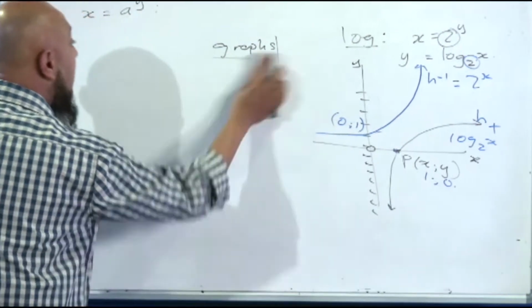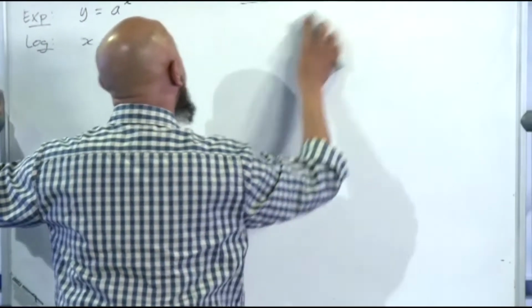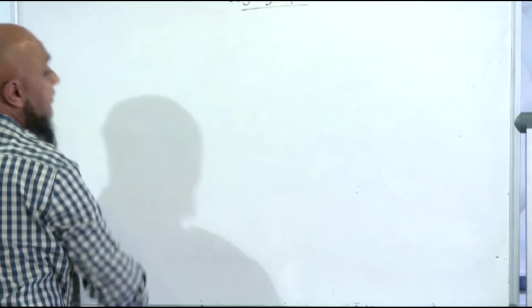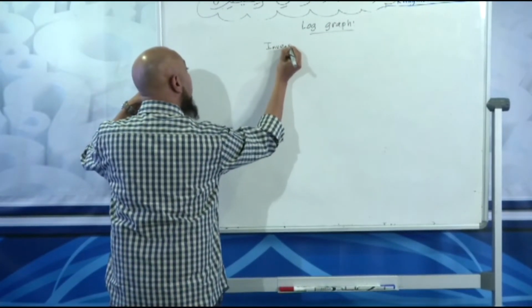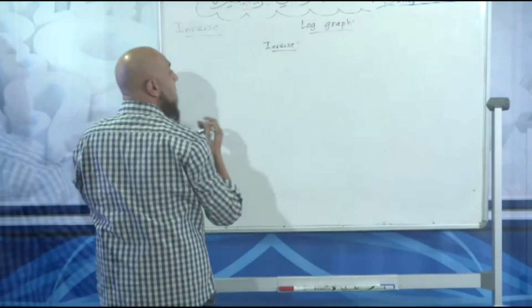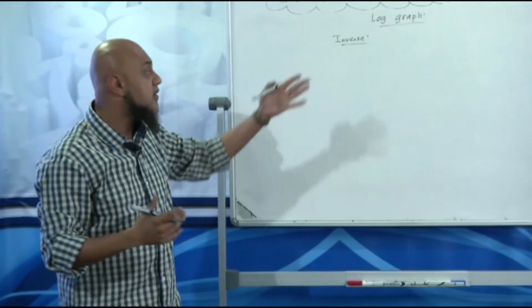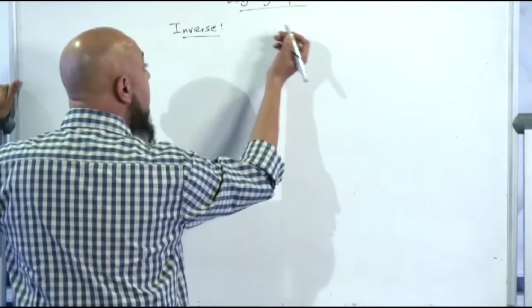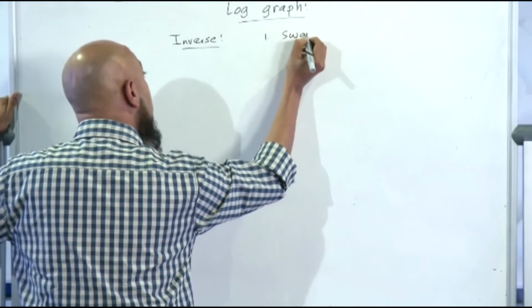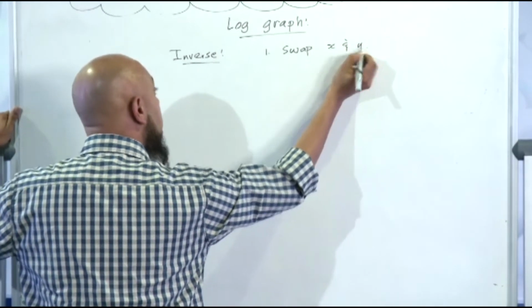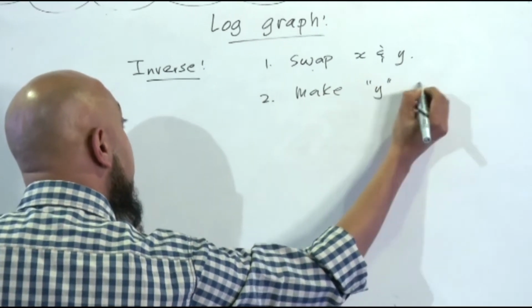If you wanted to know, grade 12s, what the inverse function is, we're now going to be doing inverse functions. This is a typical grade 12 concept, the inverse function. It has been added to your grade 11 content to make it your grade 12 content. So your inverse function has two basic rules: number 1, swap the x and the y, and number 2, make y the subject of your formula.